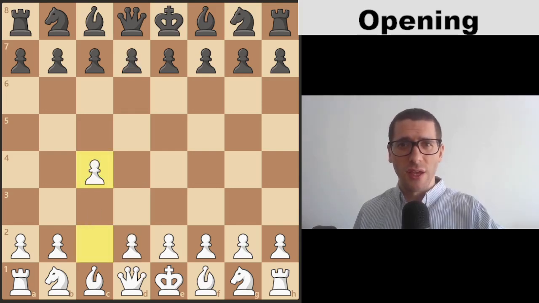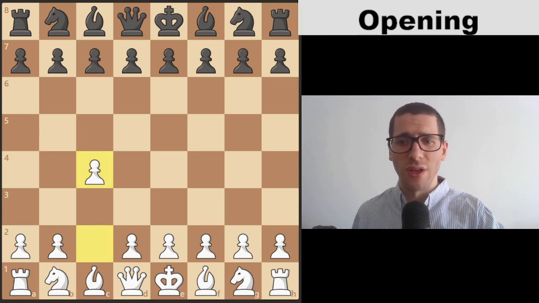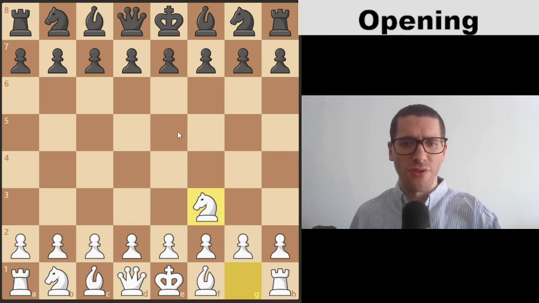After c4, the English play may transpose somewhere else. Alternatively, black can play the reversed Sicilian or the symmetrical English. After knight f3, black may play d5 or knight f6.